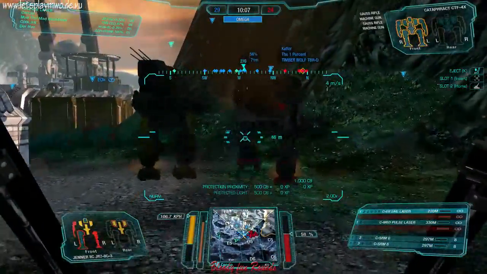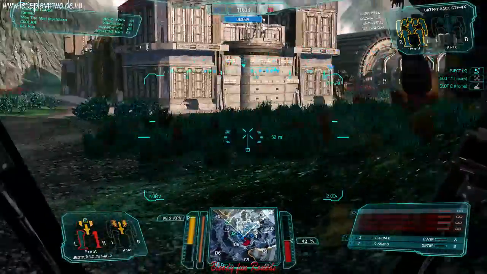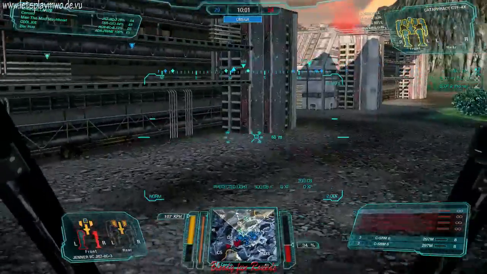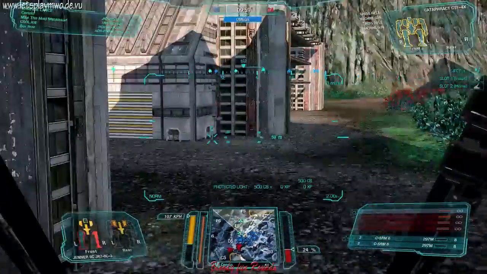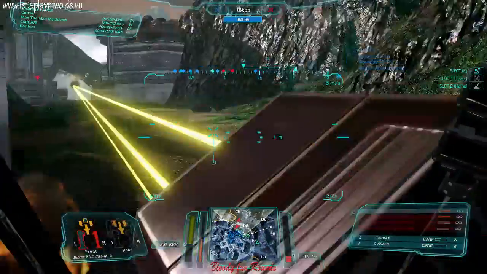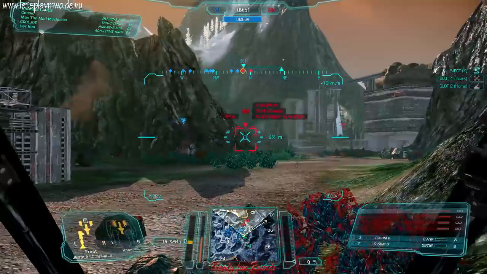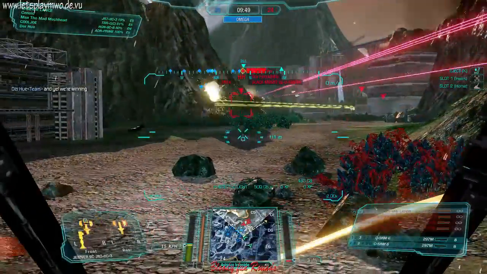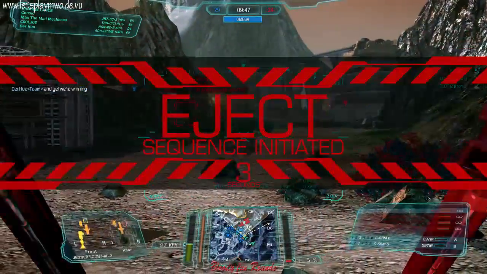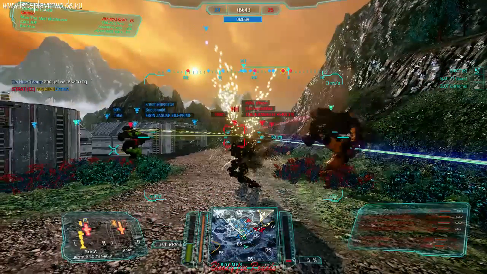Guys, don't hide. Right torso critical damage. Left arm destroyed. Every time the same, you run in the back and die alone in the front. Medium pulse laser destroyed. It's useless. Fuel at 25%. Right leg destroyed. They're going to come in there. Be patient. Heatsink destroyed. Eject sequence initiated. Yeah, stop poking. Come to us.